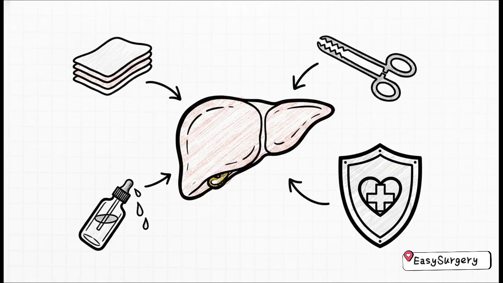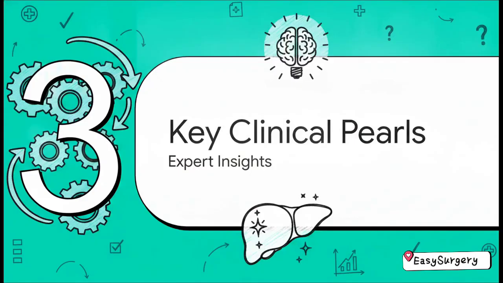Your main goal here is immediate operative control. You might use perihepatic packing to apply direct pressure. You might utilize the Pringle maneuver, which we'll actually discuss in detail in just a minute. You'll be using topical hemostatic agents, securing vascular control, and performing selective repair or resection only when absolutely necessary. Remember, in damage control, the goal is survival and stopping the bleed. It is not about a perfectly definitive anatomical reconstruction on day 1. All right, jumping into Section 3, Key Clinical Pearls.